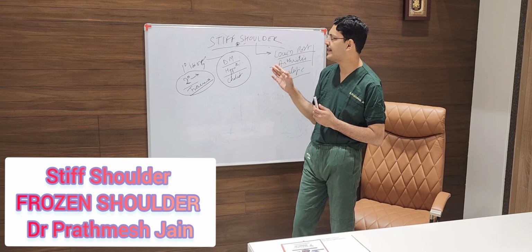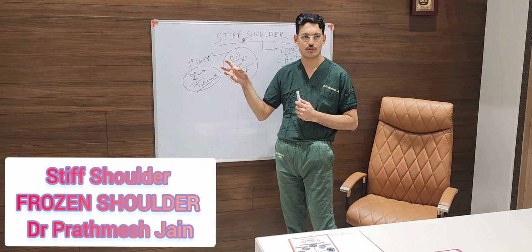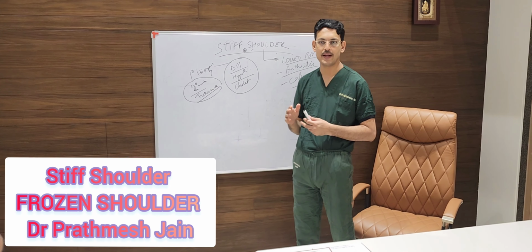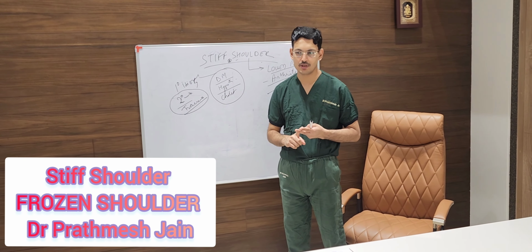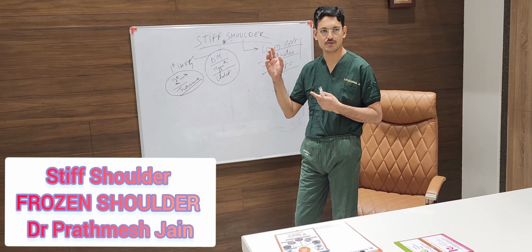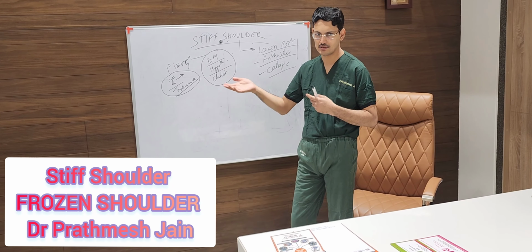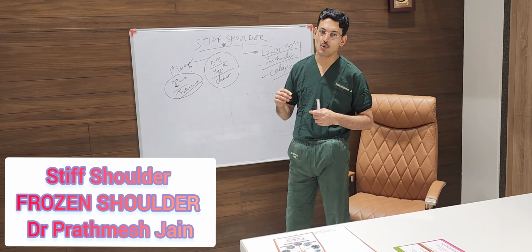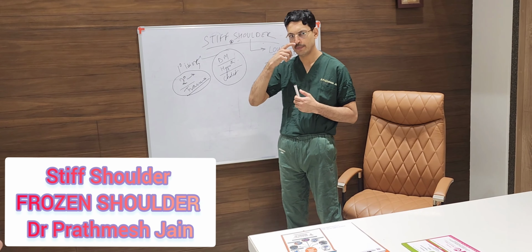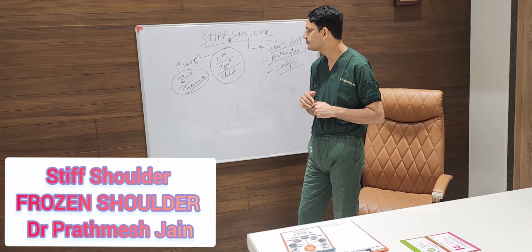So 80 to 90% of the patients with primary frozen shoulder, without any reason, idiopathic type, usually will resolve with conservative management. These will be patients who you need to start on pain medications, anti-inflammatories, physiotherapy, and modalities. But occasionally some of these may not respond to conservative treatment. We'll be coming on to that, what needs to be done.